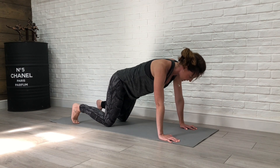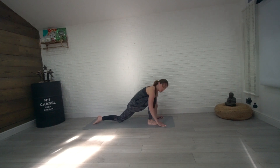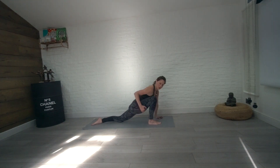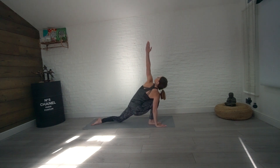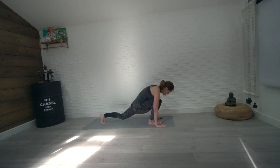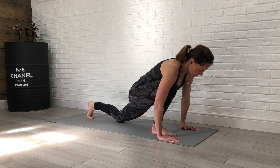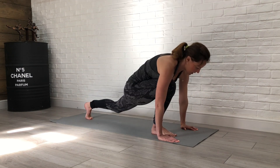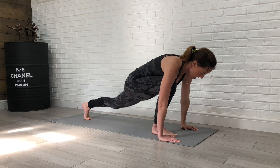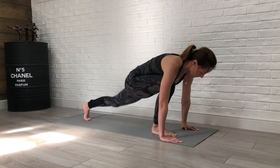Come down onto your knees. The next exercise: bring one leg forward into a lunge with your back foot flat on the floor. Go as deep as you can — bring your hand through the center point, opposite arm comes up for a side twist, then come back down. Tuck those toes under and swing up. Untuck your toes, twist through the body as wide as you can, come back down, tuck those toes under and swing up.